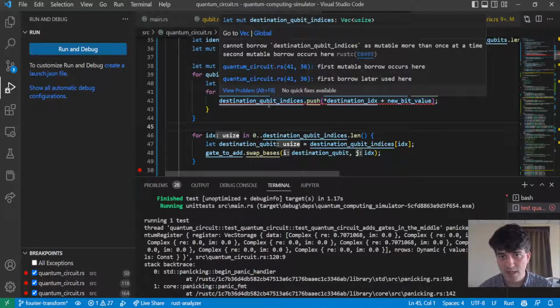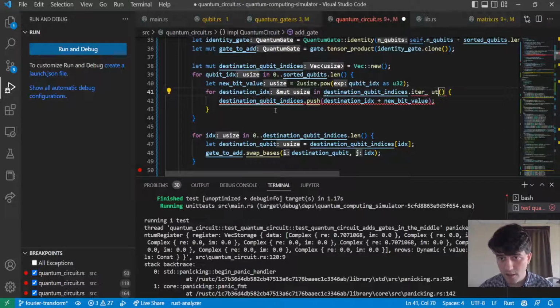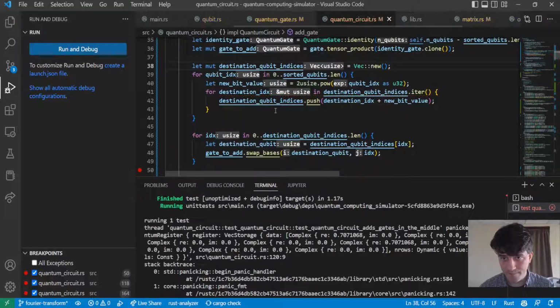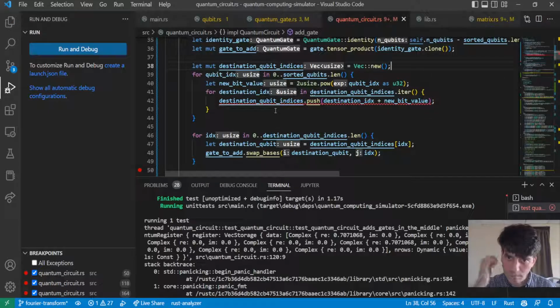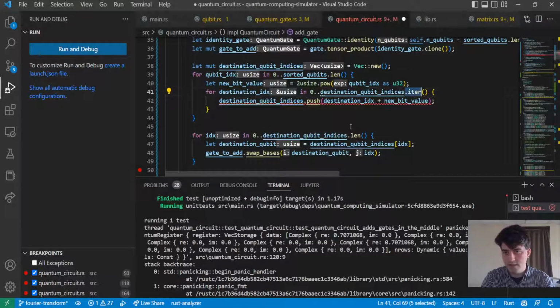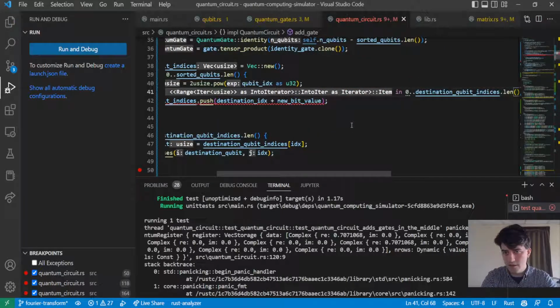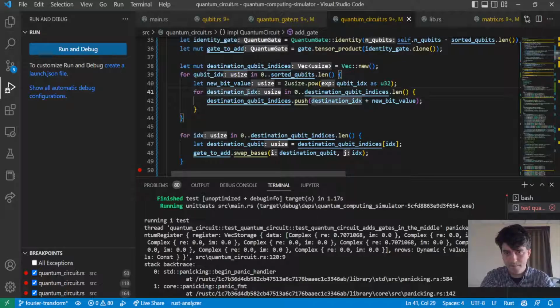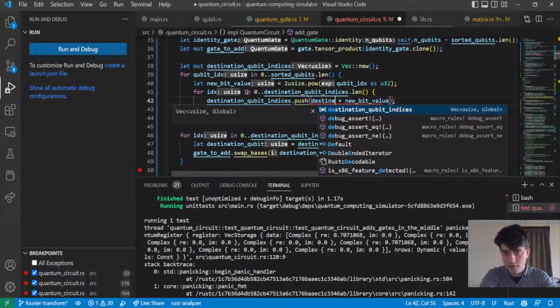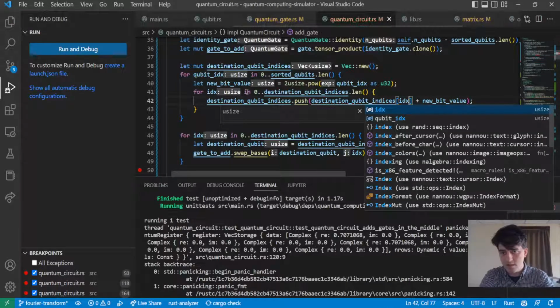The problem is that doesn't make my vector immutable. Oh, how about 0 dot dot length, and then destination qubit indices dot IDX.